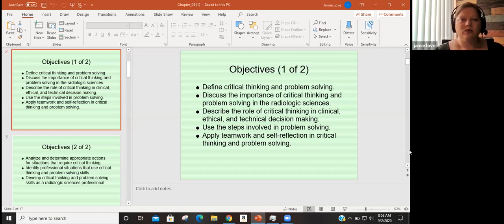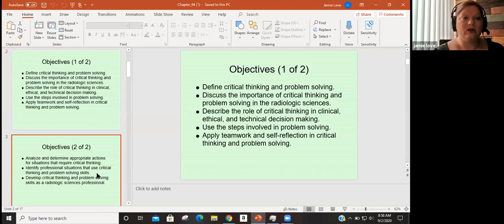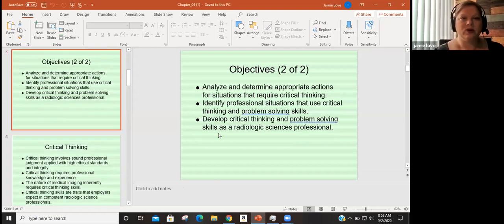And then being able to also work as a team and go back and see how critical thinking was involved in that. We have lots of instances where we're working as a team with other radiographers or other members of the healthcare team where you may have a conflict and you don't agree with how the thing is being done. You might not be the person in charge, but you still might have to put input into getting the end result, especially in trauma in the ER. Doctors and different people are doing 5 different things at once, and you're still trying to get your x-ray in a timely manner at the same time.